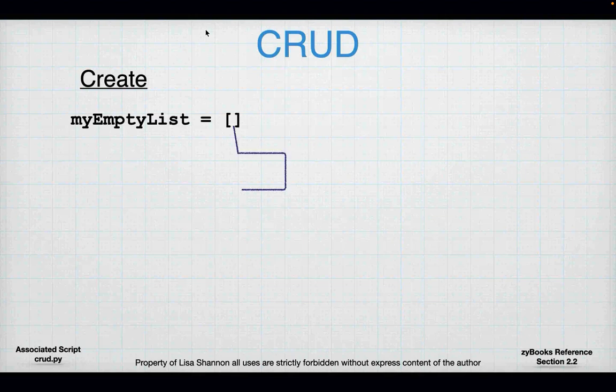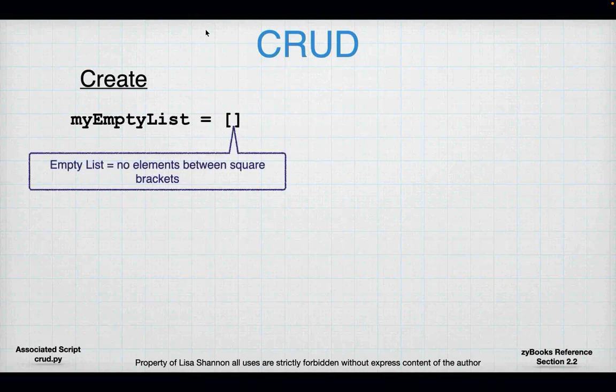So let's talk about creating. I can create a list in two different ways. I can create an empty list, or I can create a populated list. An empty list is simply an open square bracket and a closing square bracket with nothing in the middle. And sometimes you're going to want to do this, especially later on when we get into loops. You're going to want to create an empty list and then fill it out during the loop, given whatever's going on within the loop. So this is just how an empty list looks when you create it. There's nothing in it. You won't be able to access anything in it because there's nothing in it.